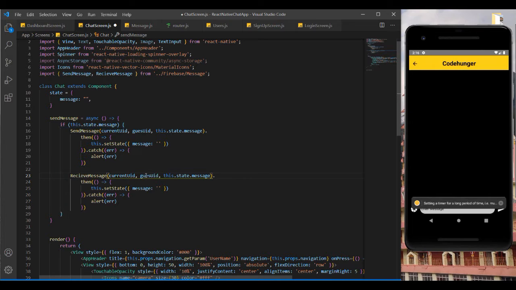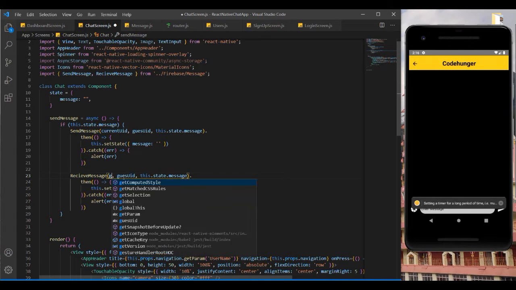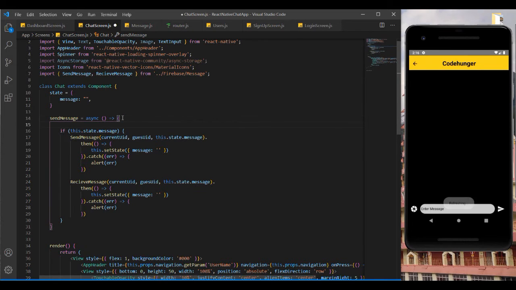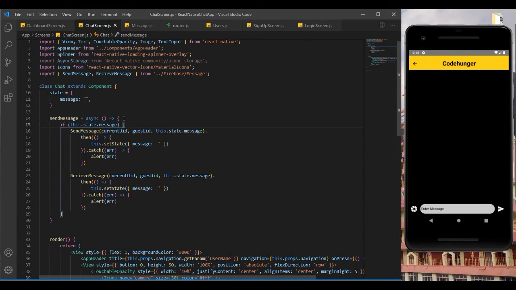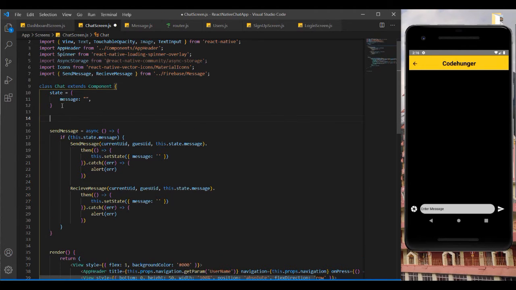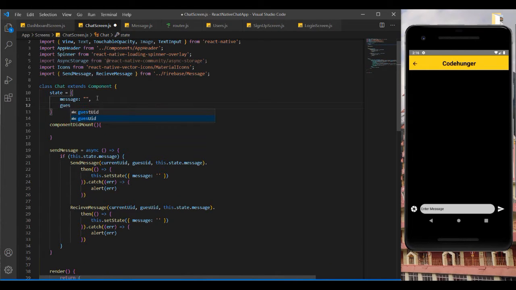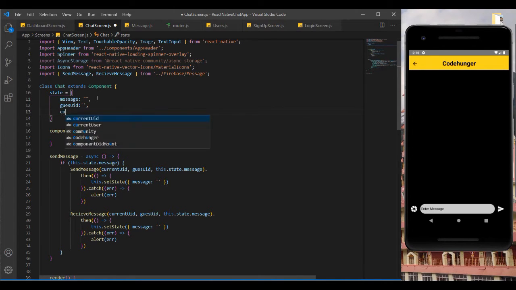Current UID, guest UID. So the ordering will be the same. At componentDidMount, I'm going to set those things, guest UID and current UID.